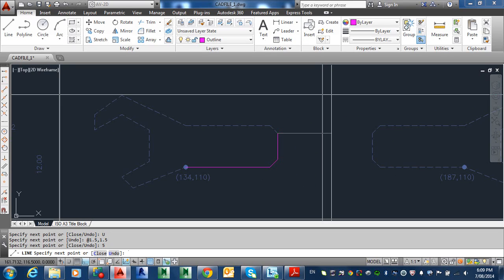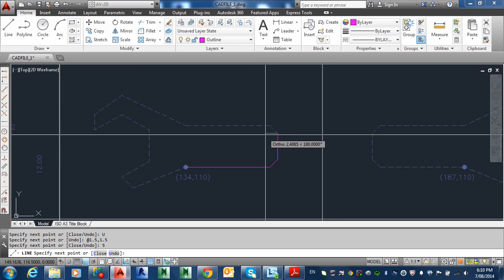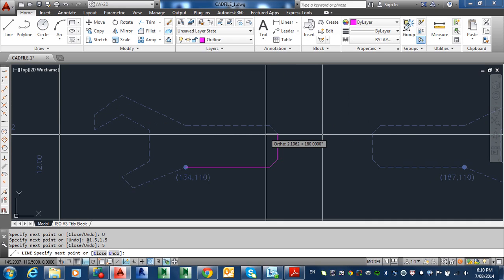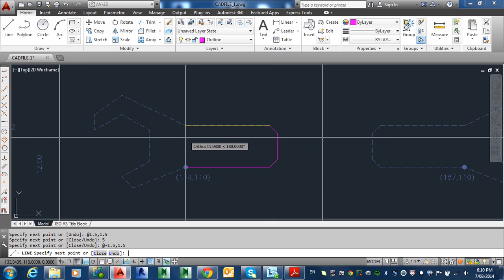So I'm going up 5, and then this one here, it's going back 1.5 but up 1.5, because now we haven't really covered that much in the coordinate system before, but if you're going to the left in the x, it's negative numbers, and if you're going down in the y-axis, it's negative numbers as well. In this case only one number is negative, and that's the x, because I'm going left. So I'm going to go at minus 1.5 comma 1.5. In other words, positive 1.5 in the y. There you go, there I am. And the other one is 16, which is the same as the one on the bottom. So I'll just type in 16, enter.